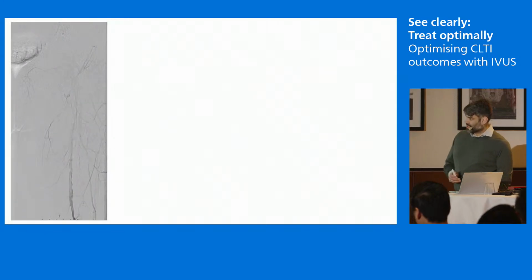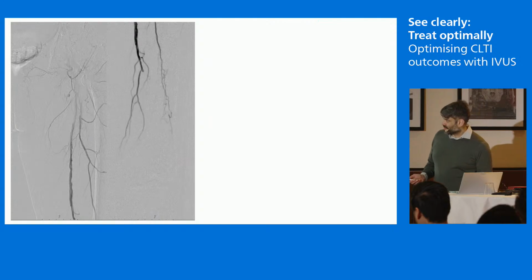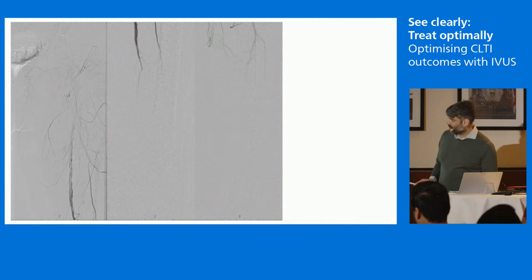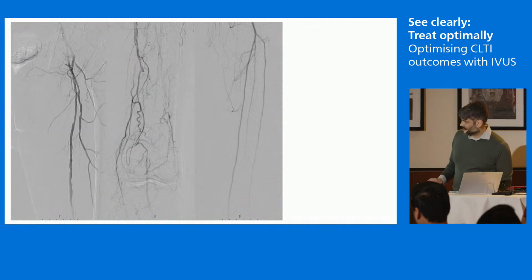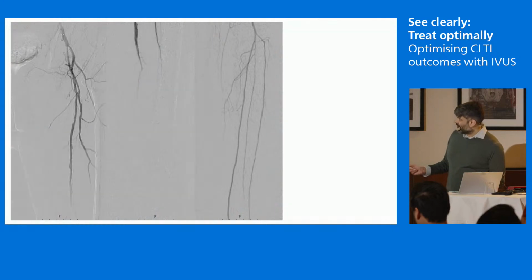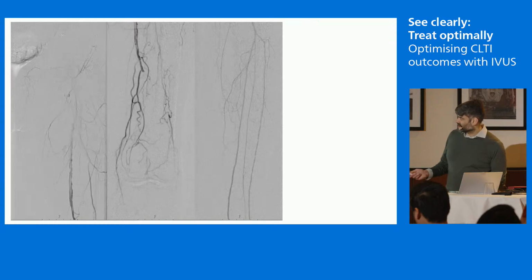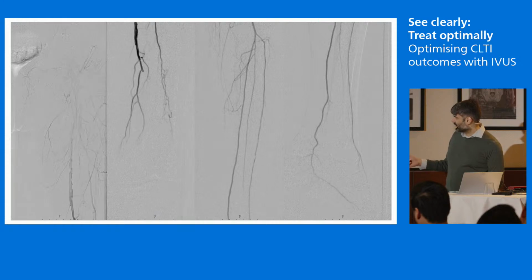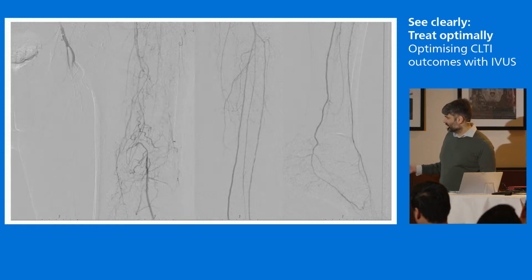Again, some runs of the SFA with dilute contrast. You can see there's a bit of stenosis proximally, and then in the distal SFA and P1 just going into P2 popliteal artery, there's a complete occlusion, and then 3 vessel runoff going into the foot. But these arteries are all heavily calcified, quite gracile, but there is actually a good pedal arch.